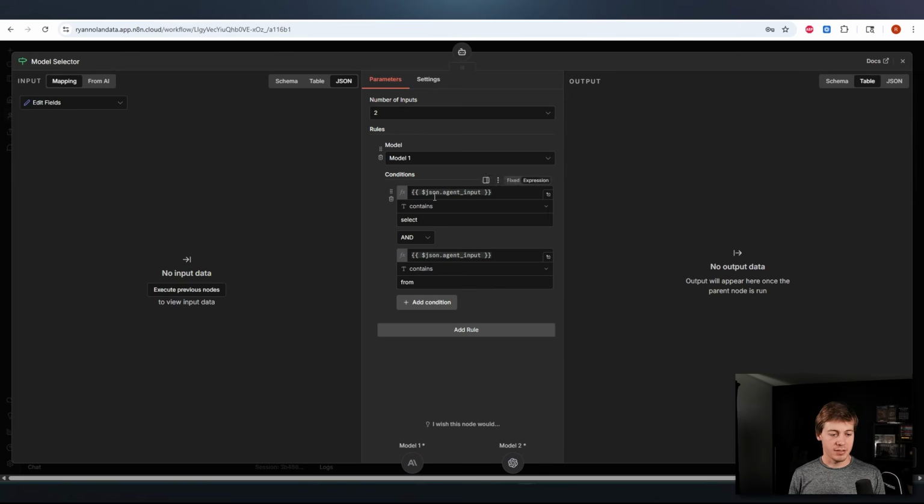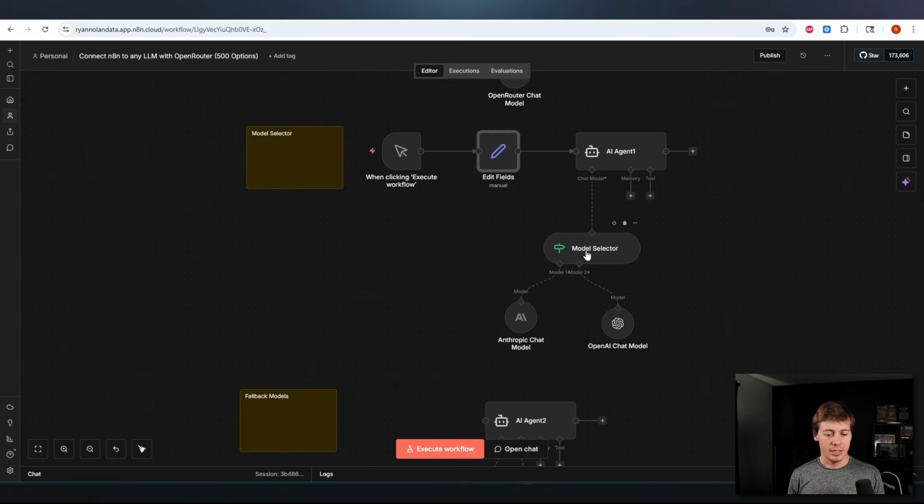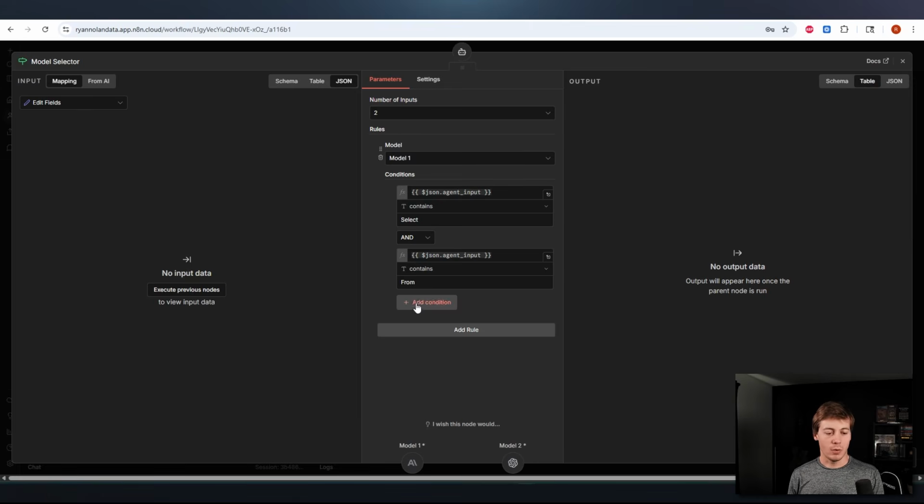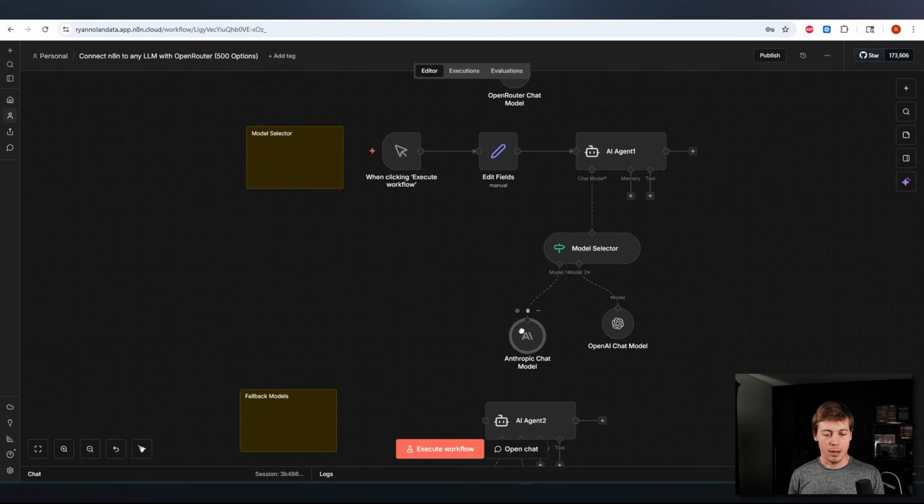So going into the model selector, I'm looking for a contains, and SQL queries will contain select, and they're going to contain from. It's just 4 components of writing SQL. Sure, also these are 100% correct because sometimes they're case sensitive. And yeah, so if my input over here contains select as well as from, we're going to use our Anthropic model. Otherwise, it's going to use this OpenAI chat model.